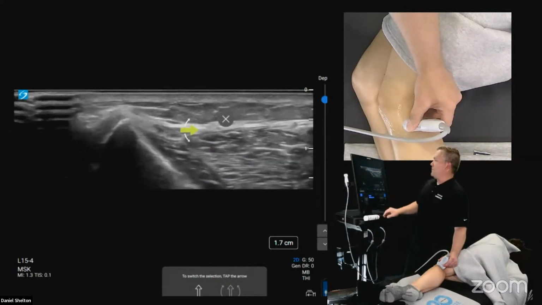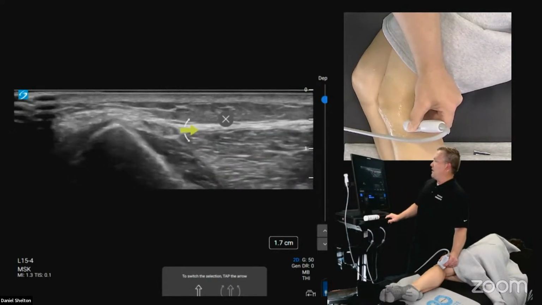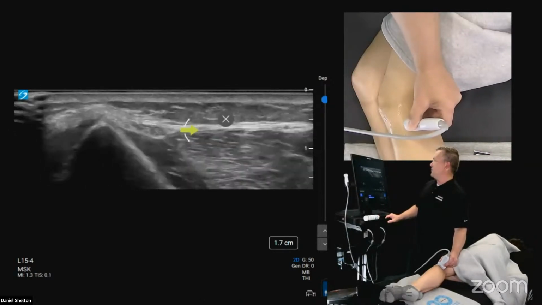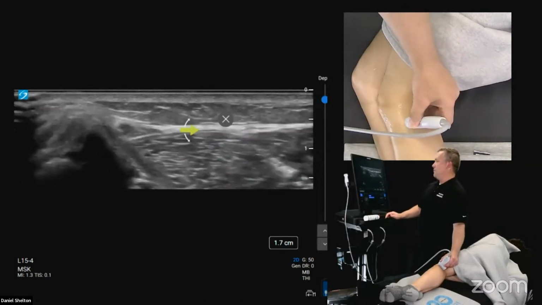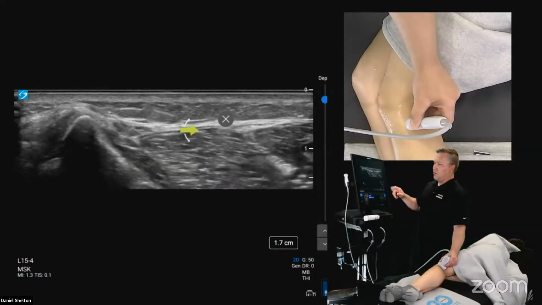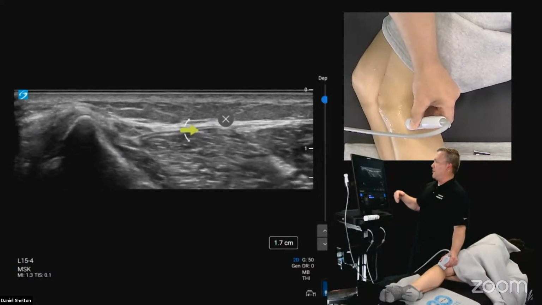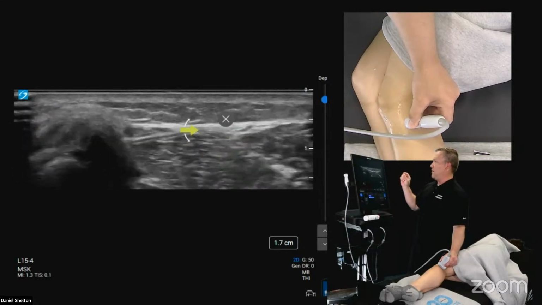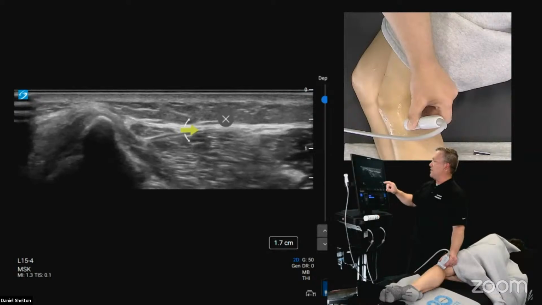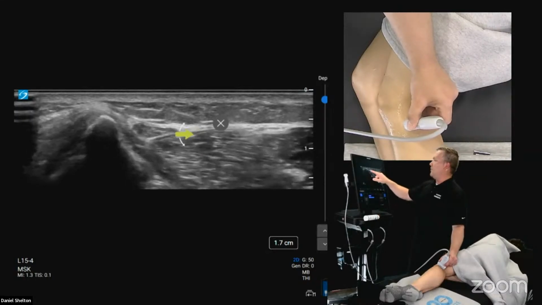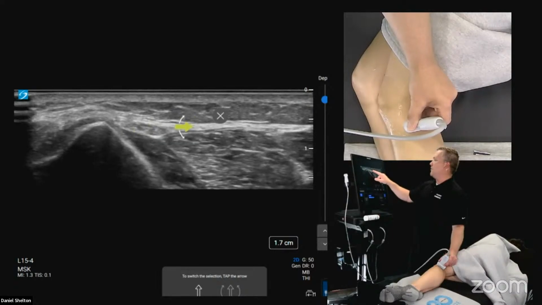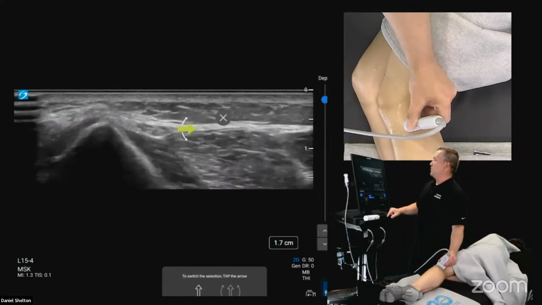And the way to scan nerves, just while we've got you on the line, is in short sweeps. So 1 centimeter sweeps, proximal distal, proximal distal. If you've ever sat in a reading room with radiology and they're going through MRIs, you'll see them scrolling up and down the mouse wheel, up, down, up, down, and they just focus on one area at a time. They're not looking at this whole picture, kind of skimming for everything in the image. They're focused on this one item here. And they're going to go proximal distal, proximal distal, and then they're going to scoot over. I'm going to go to this little branch of the sural, and I'm going to go proximal distal, proximal distal.